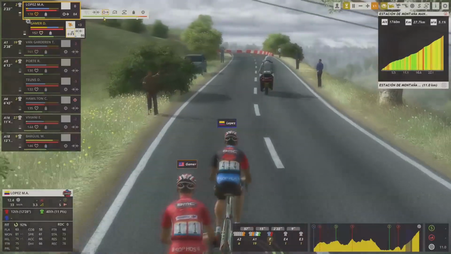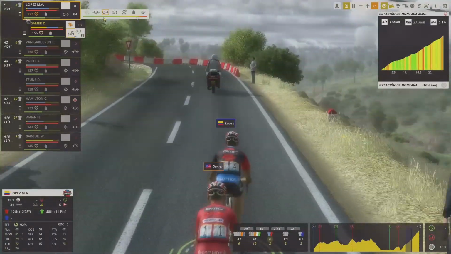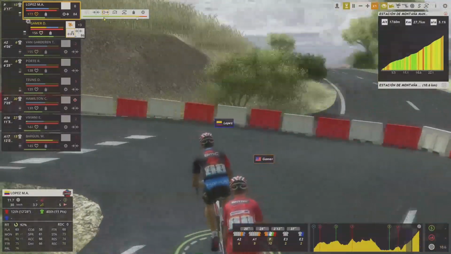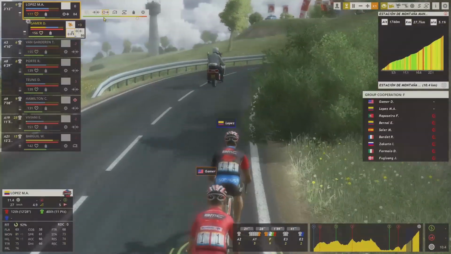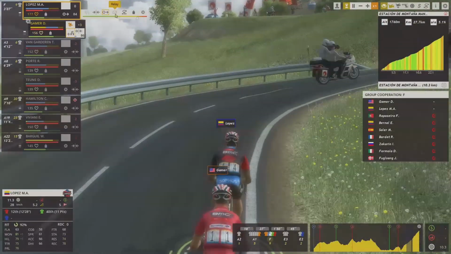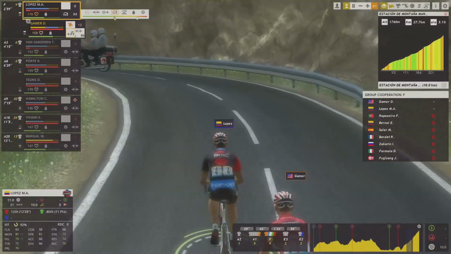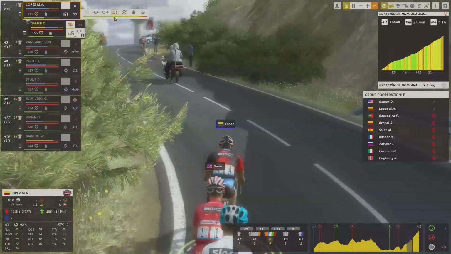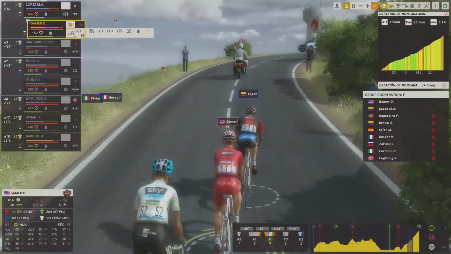Coming back at us, so I'm going to ease up for Lopez. Let them come back at us. 13 riders. 9 seconds behind. There we go. 10 riders. That the strongest can create some gaps. Only 10 kilometers left. Alright, so Lopez just working, doing what he can.